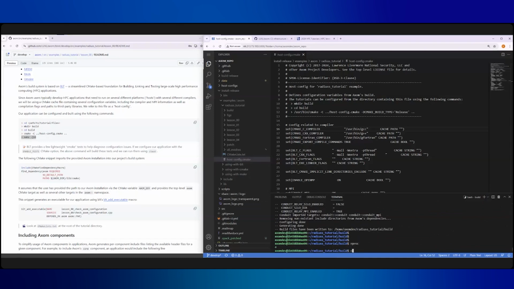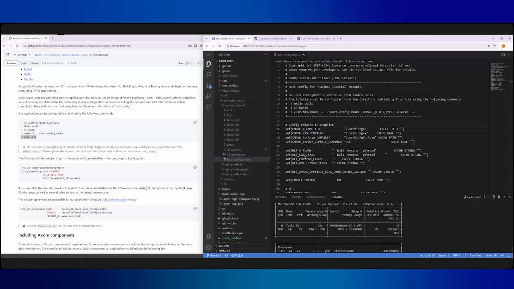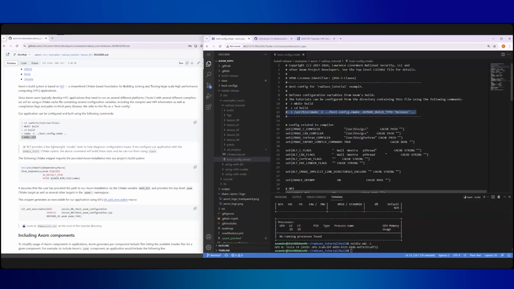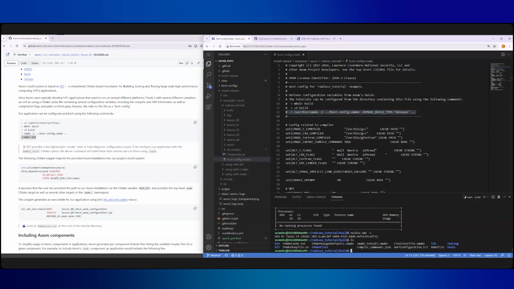And if I do nvidia-smi, it'll tell me that I have an NVIDIA card on here with a Tesla T4 chip. I think I did that to just get it in one line. So nvidia-smi -L tells me there's one NVIDIA device. What was the full CMake flag? This was the full CMake flag right here. If you look in the hostconfig.cmake file, I put it in right there. Excellent. Okay, so we are in our build directory.